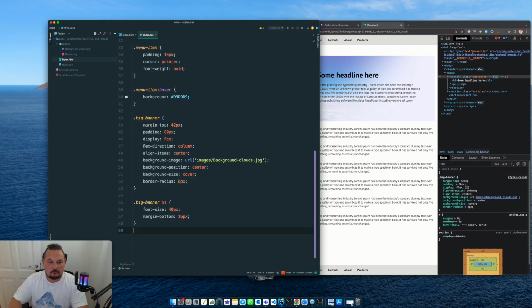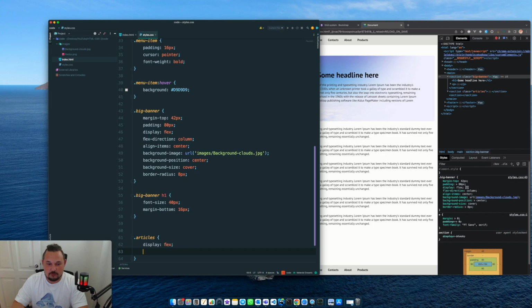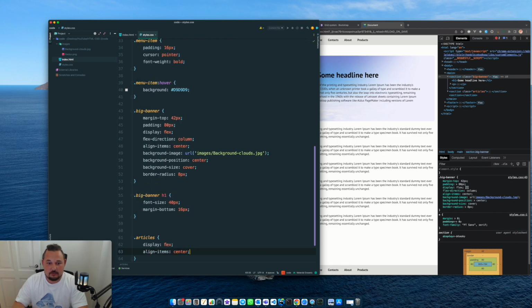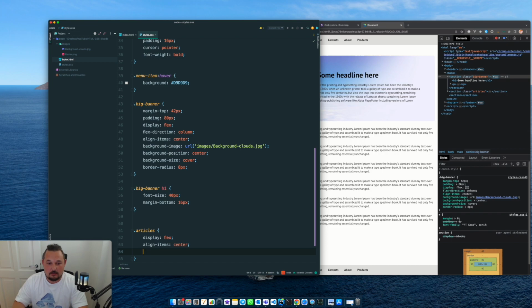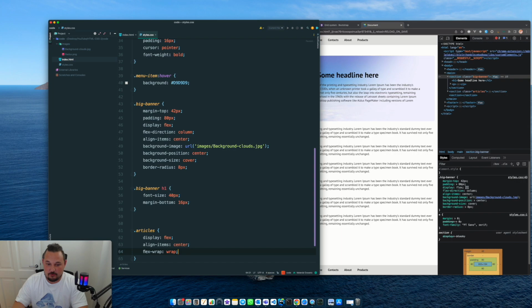Let's go down and say that our articles we want them to be display flex, align items center. And also I want flex wrap to wrap when the screen changes its width.